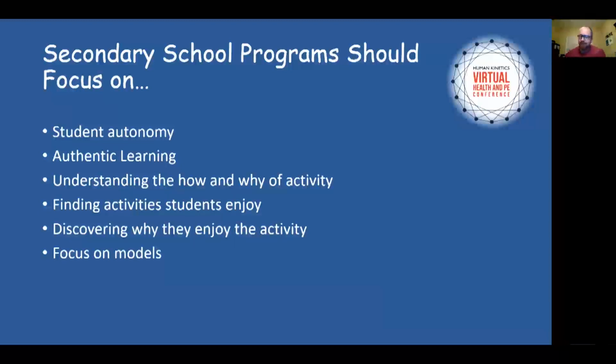And also at the secondary level, some would argue you could do this in upper elementary as well, which I think is fine, but there's more emphasis on model-based instruction, whether it's TGFU or Sport Education, because we've structured the lesson plans in such a manner. I say we as if I've done anything. They did, Bob and Vic and Paul. They structured these lessons so that you can add different models. You can use fitness education during the fitness part of the lesson, or you can do TGFU for your focus, or adventure education maybe for a game. So there are lots of ways to integrate a variety of models.